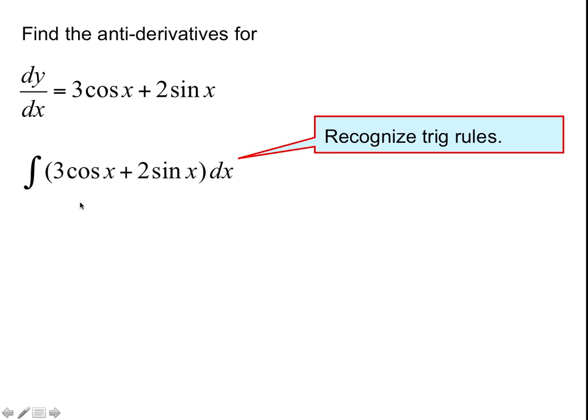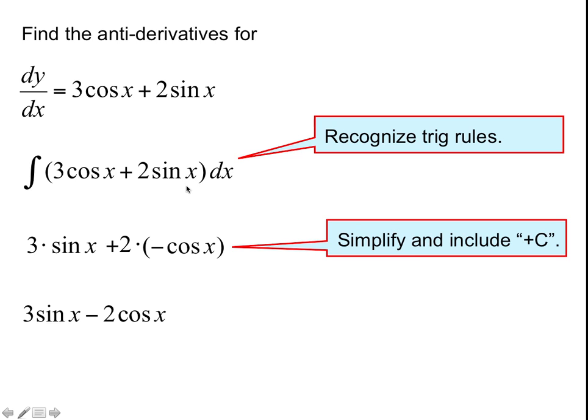So when we're looking at this, we take this term by term. We can factor the 3 out. Cosine, the antiderivative of that is sine. And then plus 2, factor the 2 out, and the antiderivative of sine is negative cosine. And then I'm going to simplify this and put the minus sign between the 2 terms. And I'm going to put my plus c on the end. So here's the family of functions whose derivative is this. And I don't think that requires any simplifying.